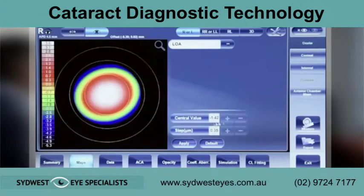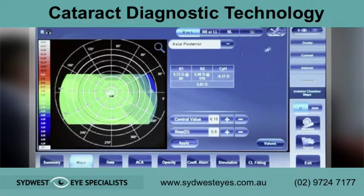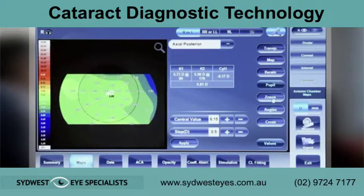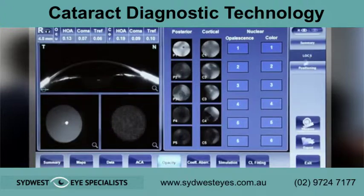You can also view the posterior part of the cornea. All information and views of the posterior part of the cornea are visible on this screen. If you are with a patient who has the beginning of a cataract, you will be able to see the crystalline lens and its clouding with the retro illumination image.